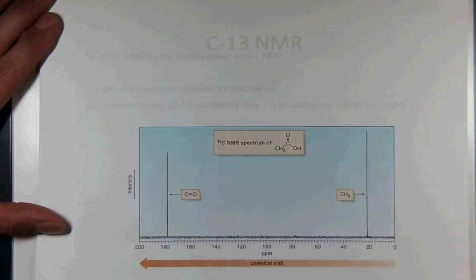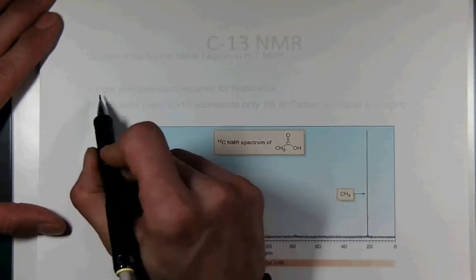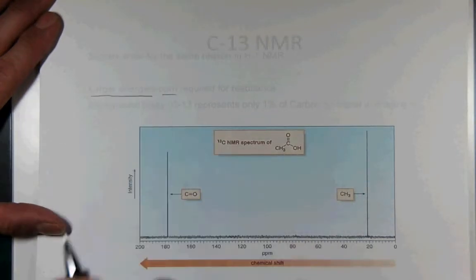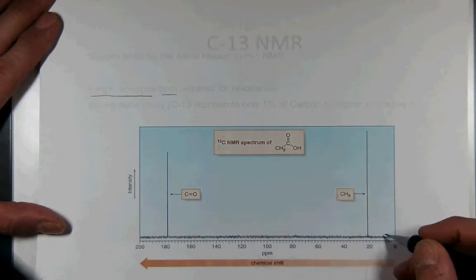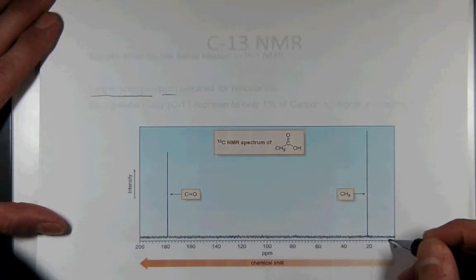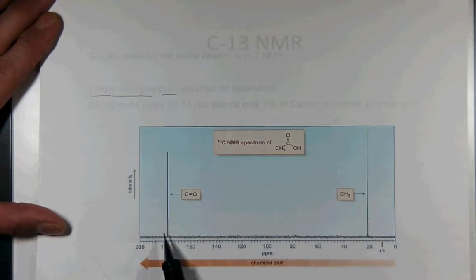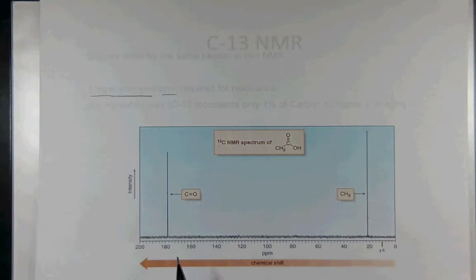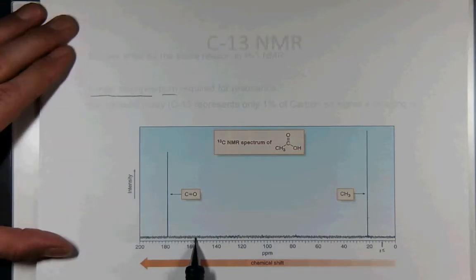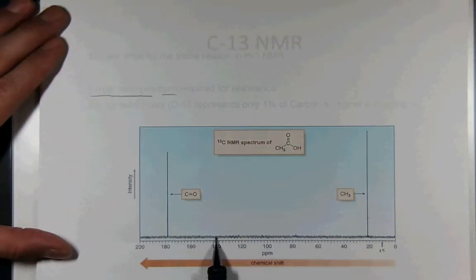Carbon-13 is bigger than hydrogen, so naturally it takes larger energies, or parts per million, to do carbon-13 NMR. You notice the scale here goes from 0 to 200, whereas in proton NMR it was about 0 to 15 maybe. You also notice that the background is a lot thicker. It's kind of noisy. I'll show you a spectrum in just a moment. The background of proton NMR is much thinner and quieter.